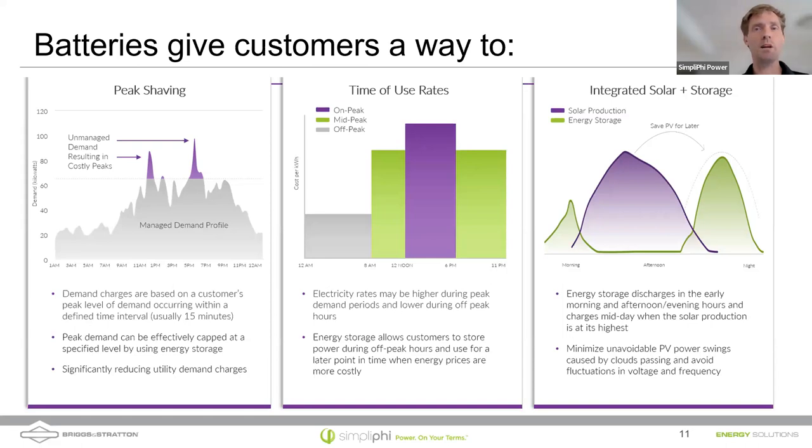Let me just point out one thing about batteries that people don't necessarily know. Most people know batteries as, oh, well, you can store the energy and use it later, right? You might think of it as backup power, but batteries are quite different from something like a backup generator. A backup generator is really only there in case you need it. And the big difference here is that the batteries can also provide backup power. And unlike a generator, they give you basically a UPS, an uninterrupted power supply, in that with battery systems, these backup systems, you typically have a very fast switchover time and your clocks don't reset, your internet connection doesn't drop, et cetera.